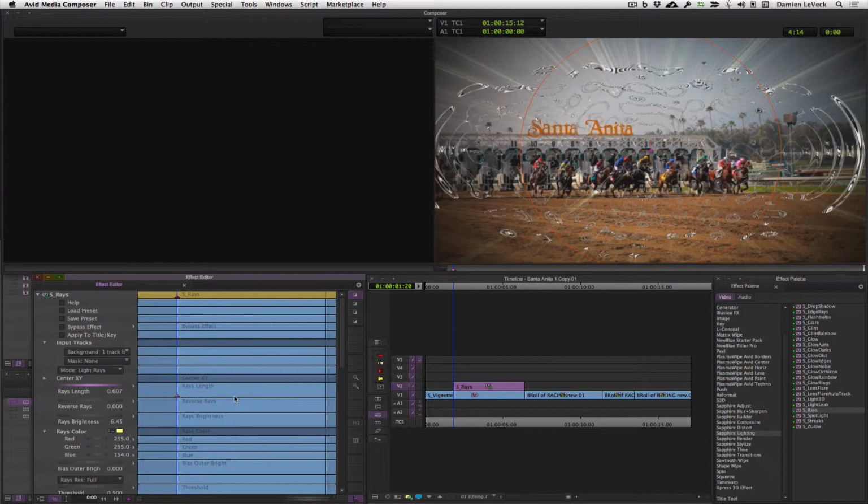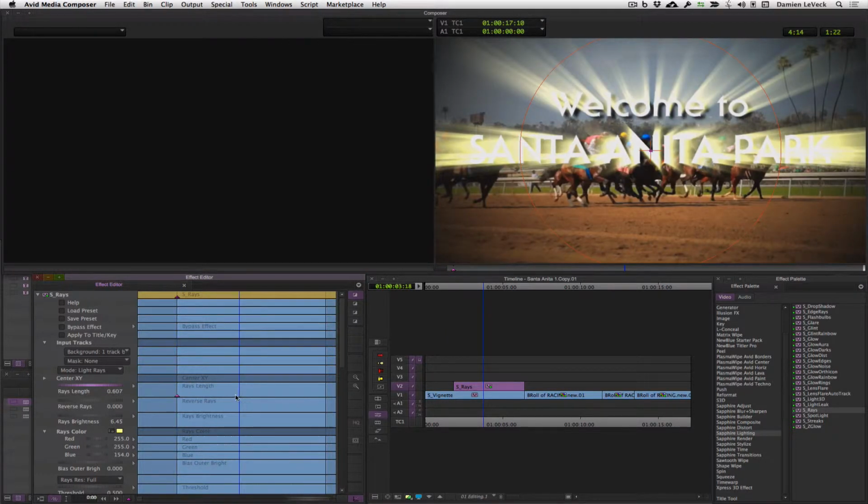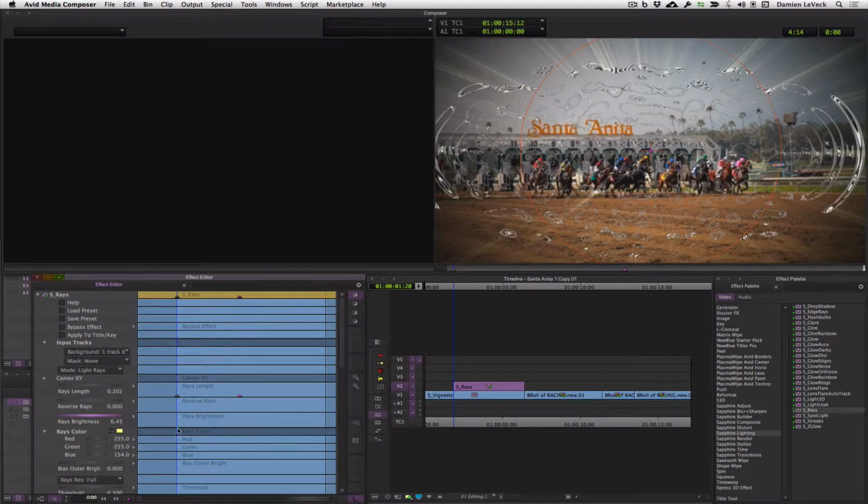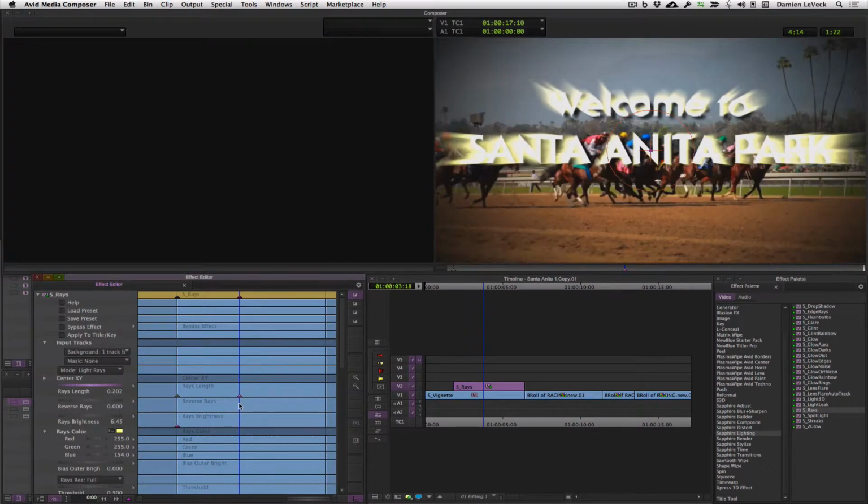Add a keyframe there. And one there. And let's say they don't go fully away. Get small. Let's keyframe our brightness from where it's at down to right here.